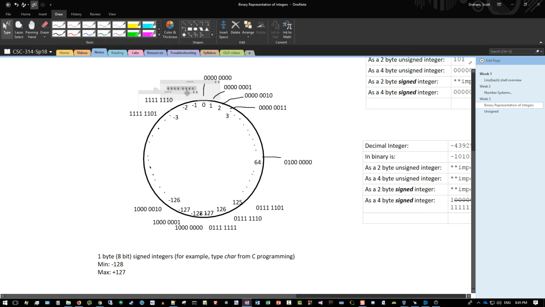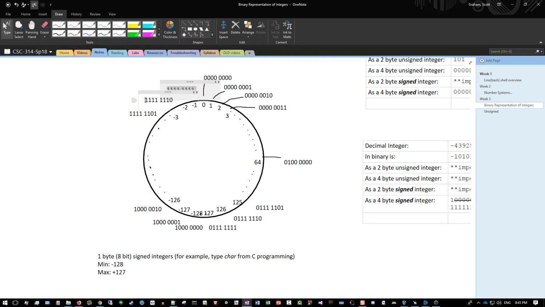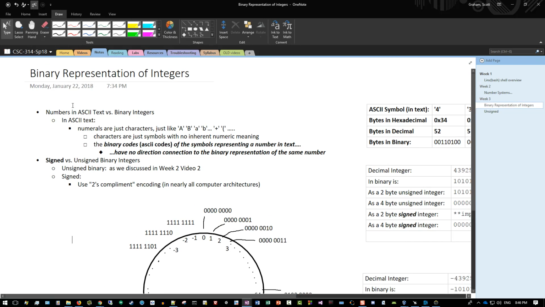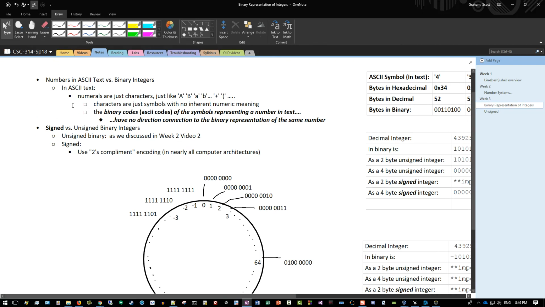The reason it simplifies computer circuitry is that the same circuits that can do addition and subtraction on unsigned numbers can do addition and subtraction on signed numbers, because it all works exactly the same way. But you just have to be careful not to increase your signed number past this boundary and flip it over to negative, or your calculations are just going to be wrong. So you have to avoid that situation. But that's it. So hopefully this makes clear how integers, at least, are represented as binary.